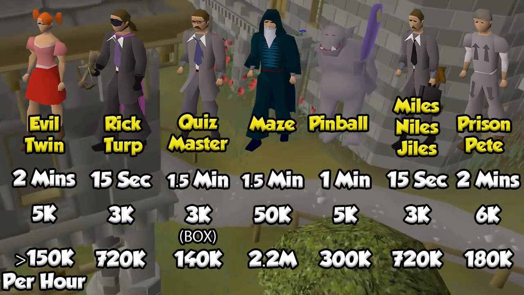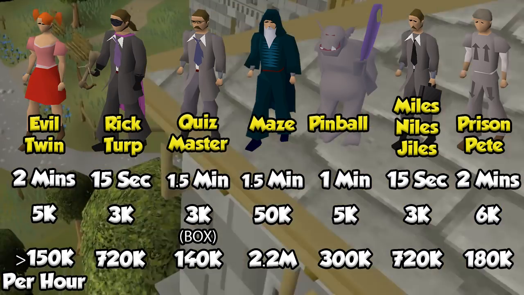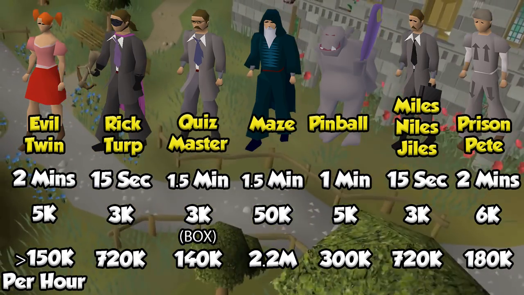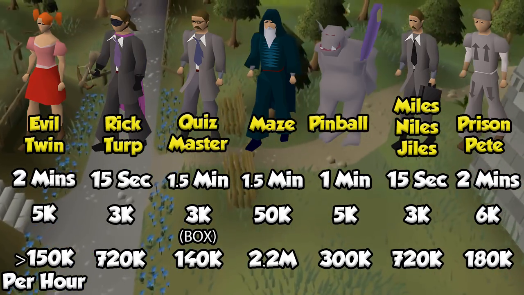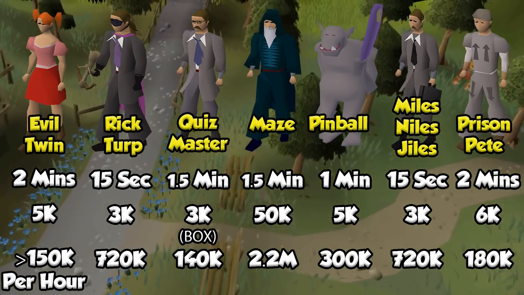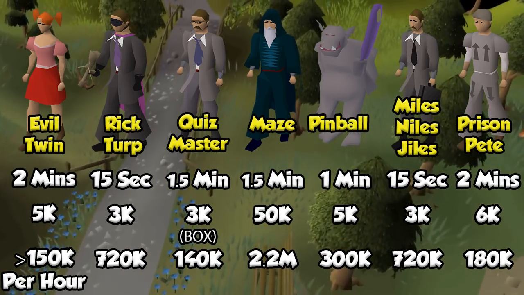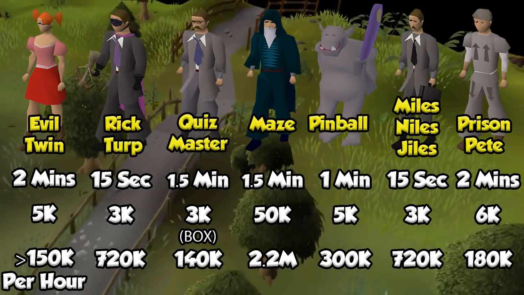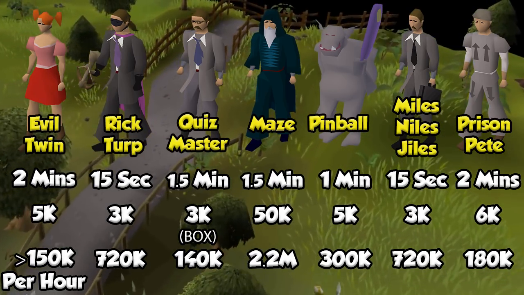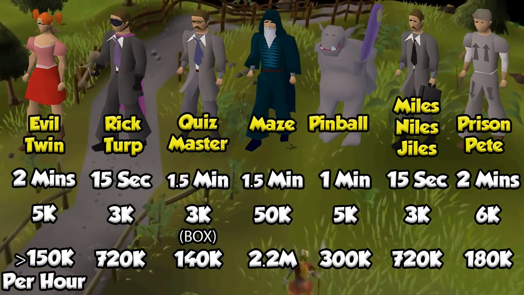Next up is the Mysterious Man and the maze he takes you to. This one actually is very, very good, coming in at higher levels, 50k per maze. The thing is with this, it does scale with your overall total level, so the lower total level you are, the less you'll get, but I'd say all around it's definitely worth it to do the maze, because even though it scales down, it's still really good money for low levels.